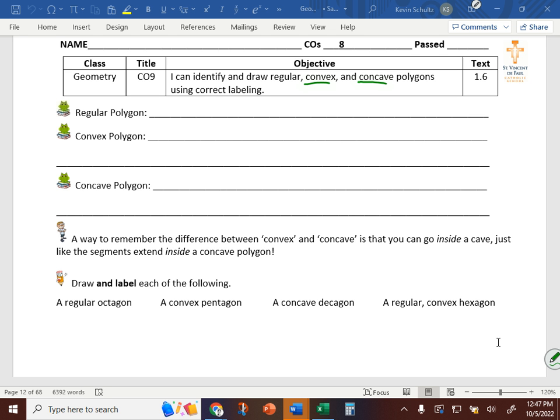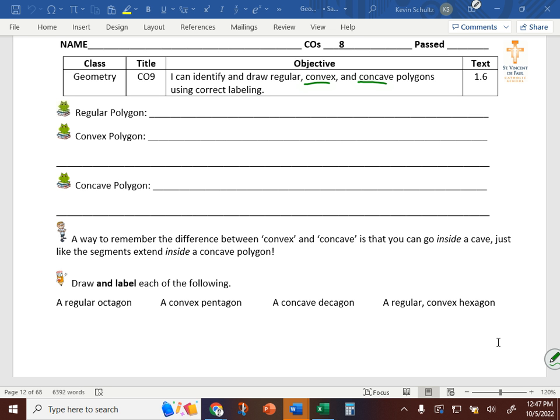Jack. A regular polygon is an enclosed figure with at least 3 sides that are straight. That is a polygon. But in order for a polygon to be regular, it has to have some other characteristics. Kylie. That's getting into the convex concave piece. Aiden? A convex polygon is one that is not both equilateral and irregular. Okay.